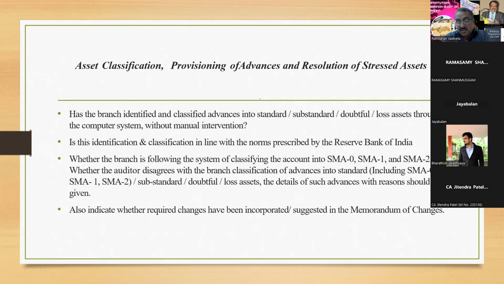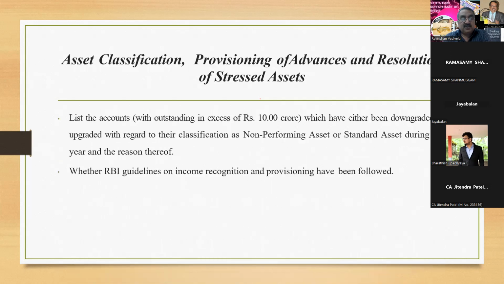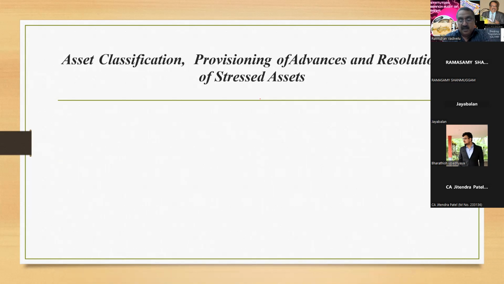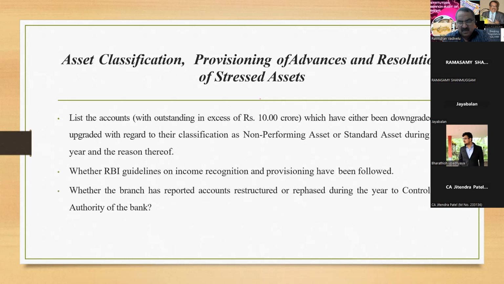This I will discuss tomorrow, and also what required changes are incorporated in MOC. I am going to cover it tomorrow and not today. This portion I am going to skip. And here there is one more thing: the list of accounts outstanding above 10 crores, whether they have been downgraded or upgraded, that also I will discuss tomorrow. And whether the RBI's IRAC norms have been followed.